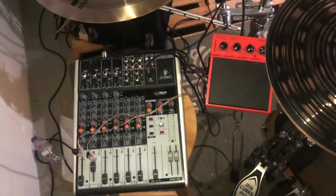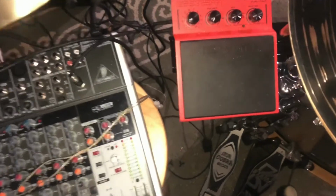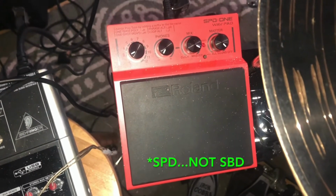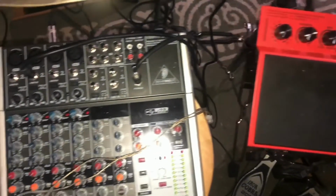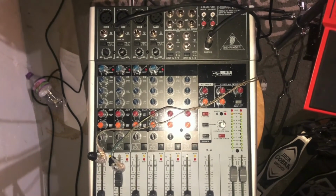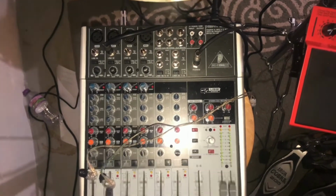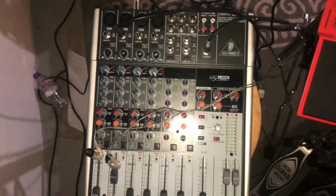All right, so something recent that I've added to my rig here is I have some electronics now. Raph has been experimenting with some intro and transition tracks. So I have them all loaded into this Roland SPD-1 wave pad. I can just program up to 12 different sounds. And then what I'll do is I'll run them through this board here. And this also controls the sounds that I hear in my ears. So I'll take a live mix from whatever club we're playing and I'll plug it in here. And then I'll also run something out so that the sound person can hear the pad, and I get it here in my ears as well.